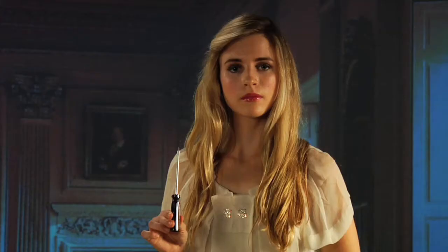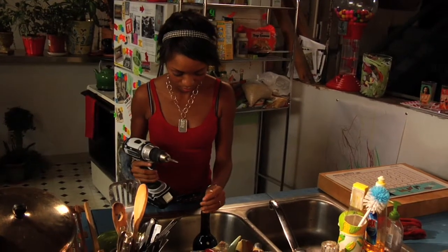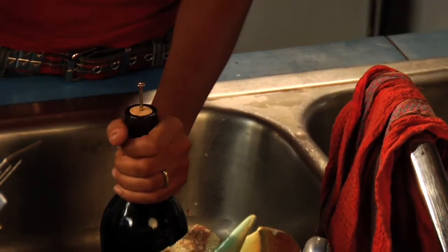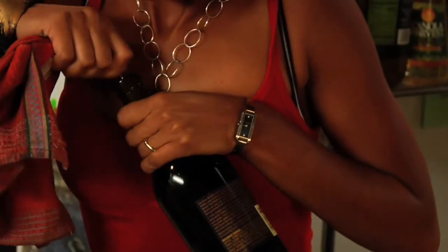You'll need a screwdriver, a good-sized screw, and a kitchen towel, or a pair of pliers. Drill the screw into the cork so it goes almost all the way through. Wrap the towel around the top of the screw to get a good grip, and pull up, rocking back and forth. This will loosen the cork and allow you to pull it out a lot easier.